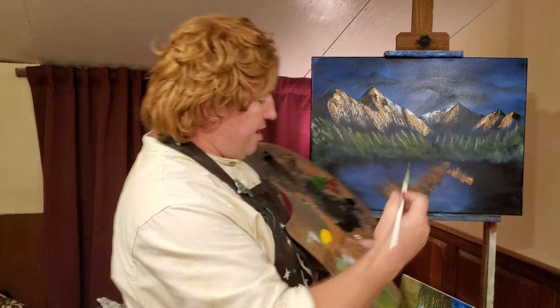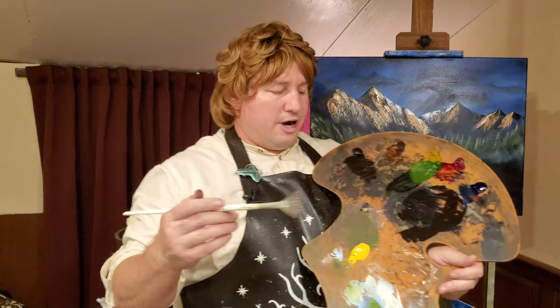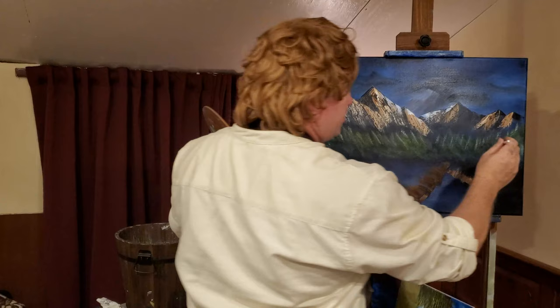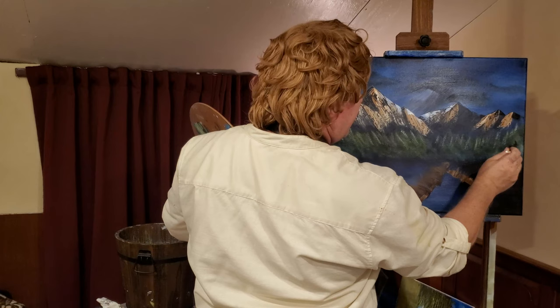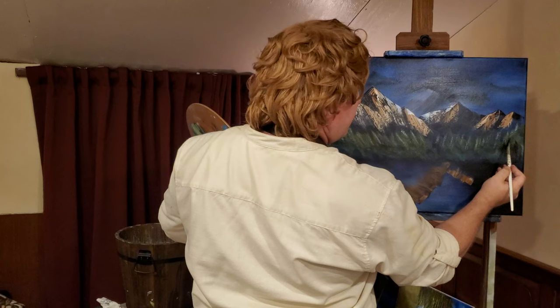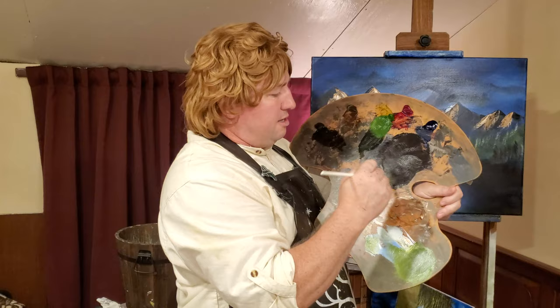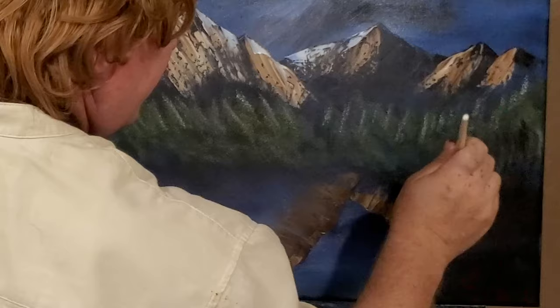Now that we have that, we want to come back to a fan brush, and since this is a lighter color, we're going to go to a darker color. There we go. So load up that color we had before, that dark color. Just load that up onto your fan brush, and we're just going to take this in here and just do another row of trees here. There we go. And you see that light color we had there before? That just mixes in and it gives some definition between the two.